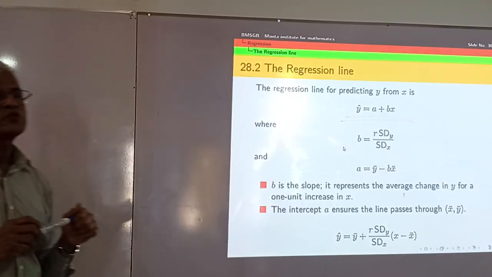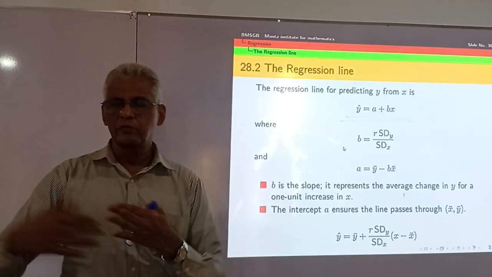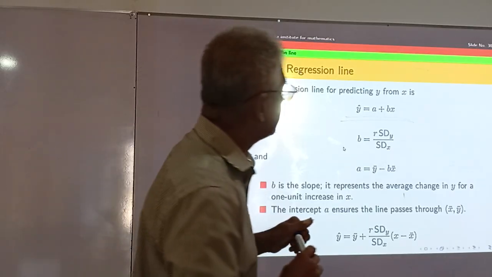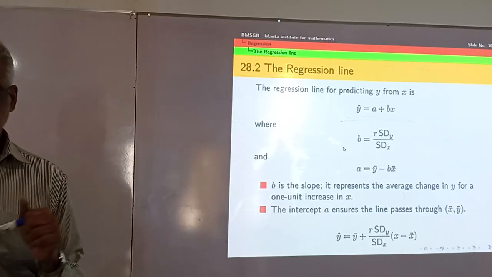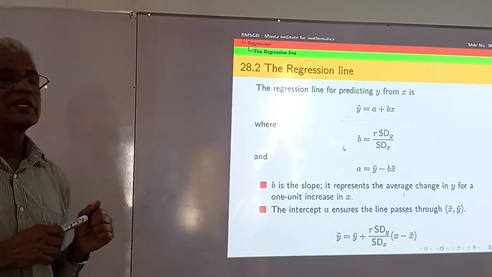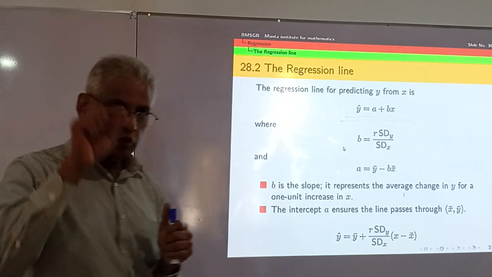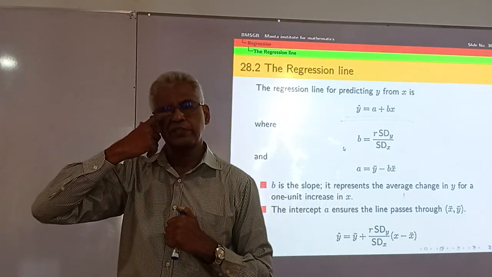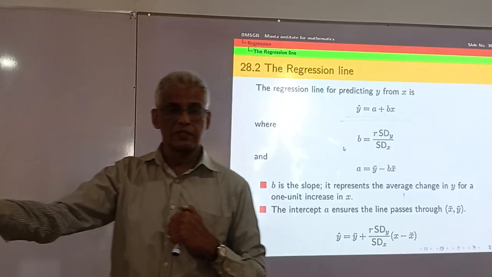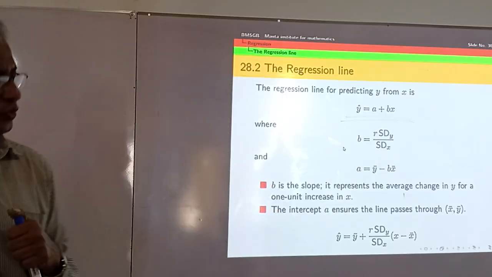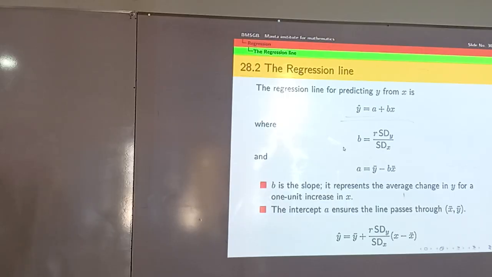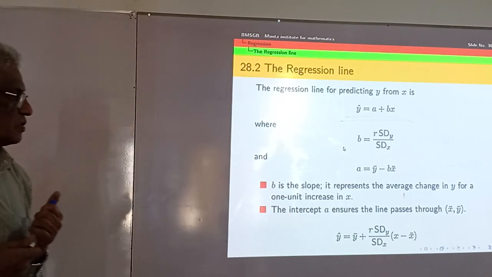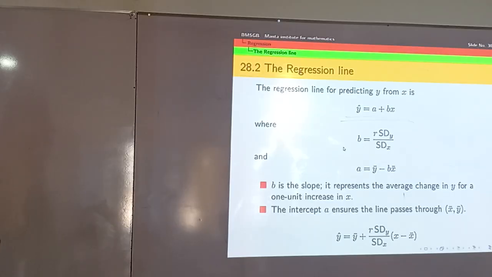You have to select which variable out of the variables you have is going to be the response variable, and which variable is going to be the explanatory variable. How do you select? If you want to predict the value of some variable, that variable is the response variable. You use the other variable to predict the response. That's how you select which variable should be the response and which should be the explanatory variable.